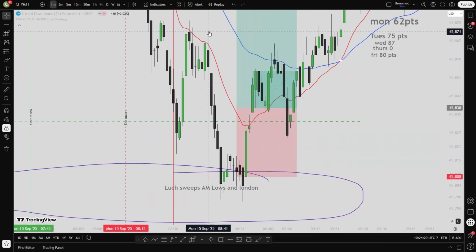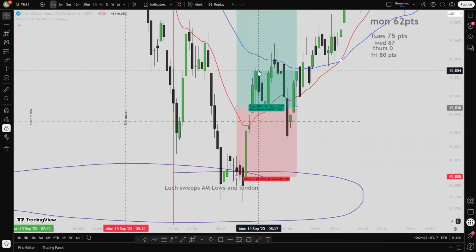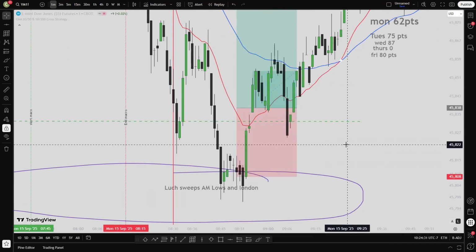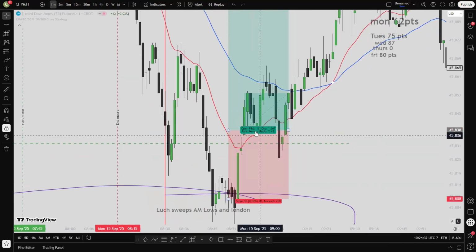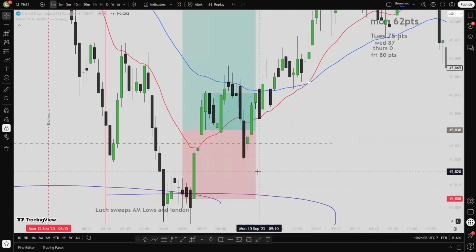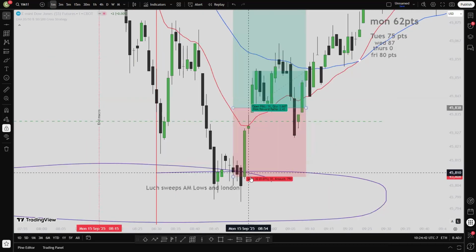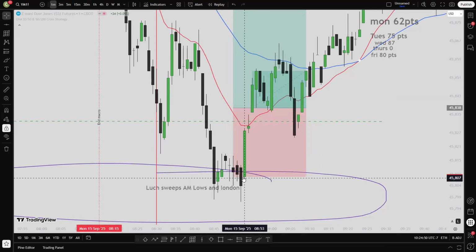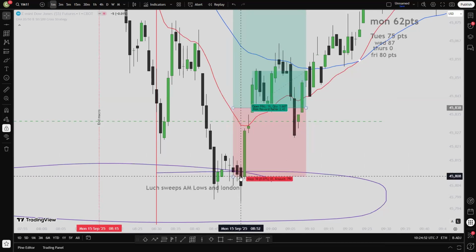Okay, here's a breaker up here, but if you're aggressive and want to get in, here was your mitigation block entry here. Price returns into the fair value gap that displaces over the mitigation block here. However, in all honesty, I probably would have grabbed it up here into this fair value gap above it. Stop placement here, 30-point stop just below the candle of the fair value gap, below the mitigation block itself. 30, 31 points would have been sufficient.